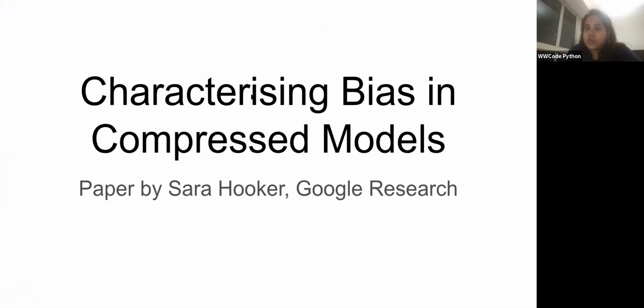So, characterizing bias in compressed models. Do drop the link to the paper onto the chat so that people can check it out. This is another paper, but I will not be going over the steps exactly, step by step, as Soham did, but this will look similar to other deep learning papers you have read. This is another paper by Sarah Hooker and some other folks from Google Research. Also a really interesting paper about understanding bias that exists in compressed models. Now, compressed models are a lot more common when it comes to edge computing. As we have seen, there are pruned models, quantized models, and other forms of compressed models.